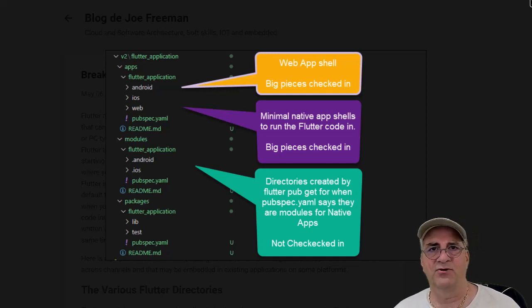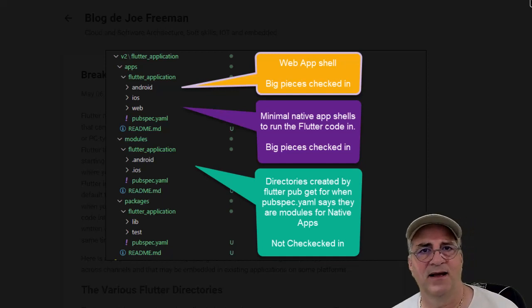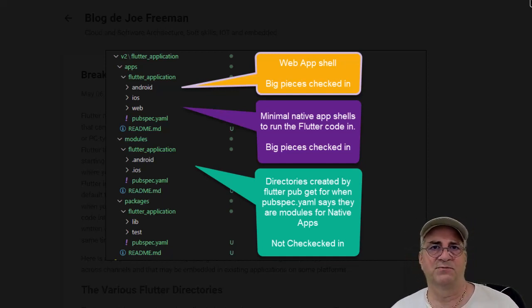And then we pull that Flutter code just like any third-party package, but we can do relative addressing here, so we don't have to push it somewhere like pub-get or Artifactory. And then I would end up with an apps area, which would be standalone apps, and a modules area for pieces, where all of the build config would be for generating modules that would be included in some native app.